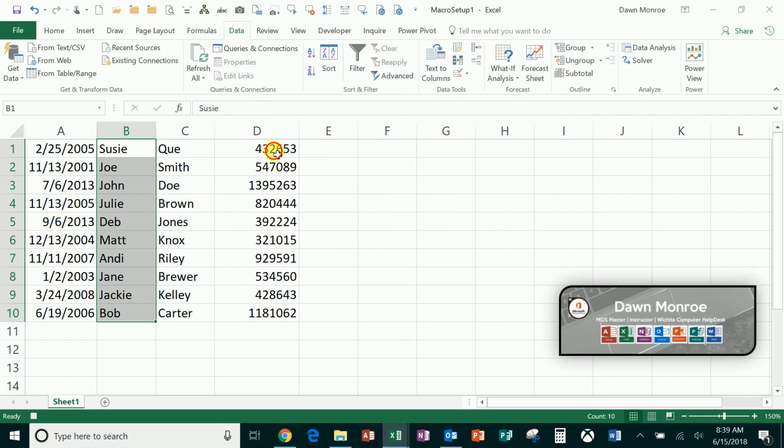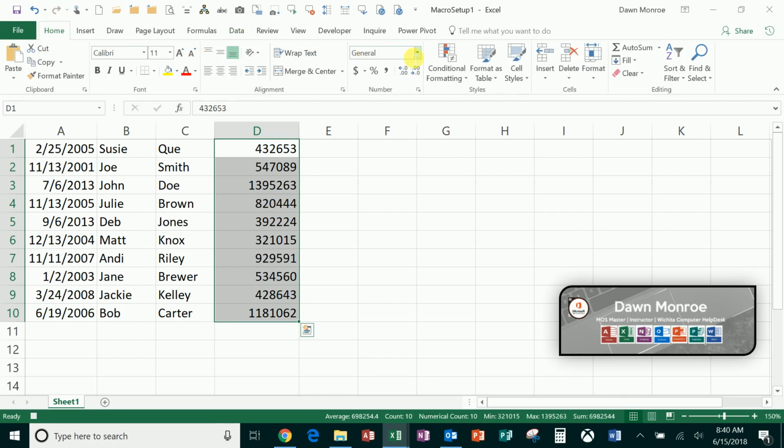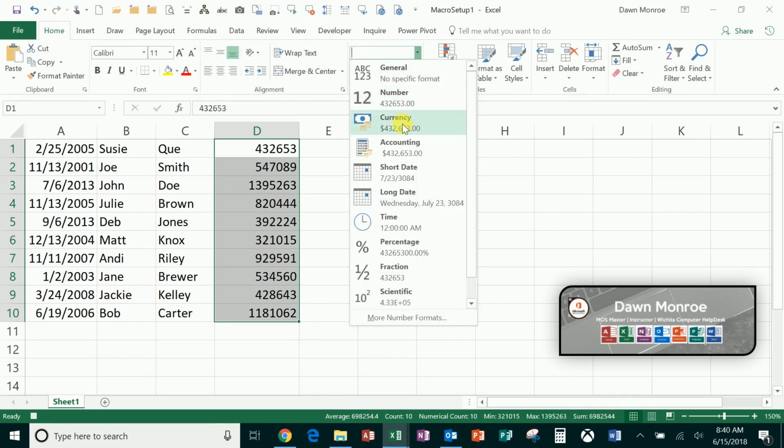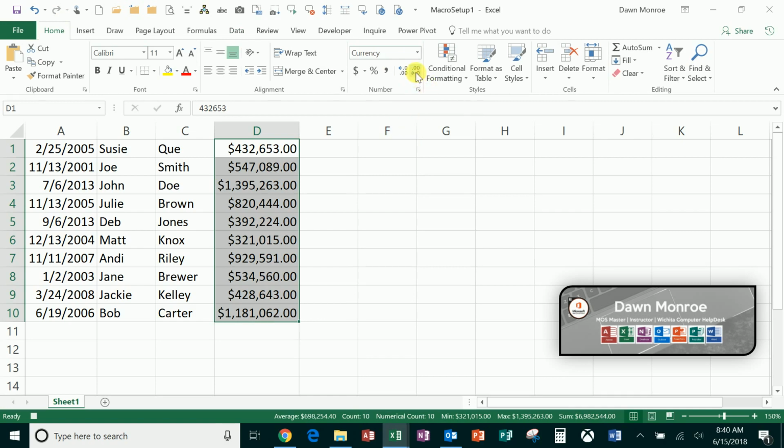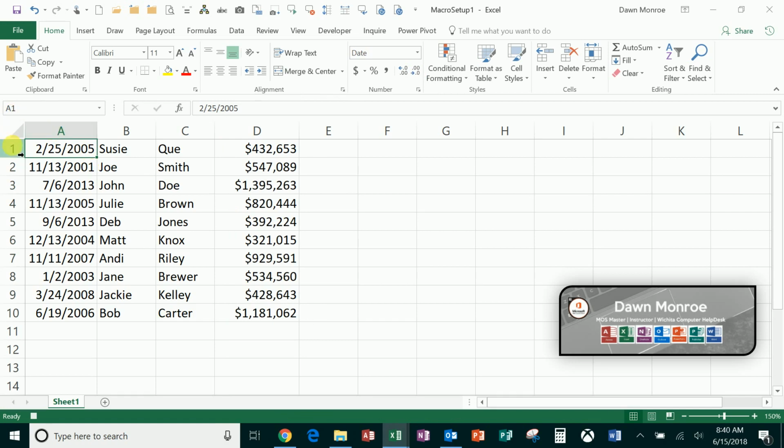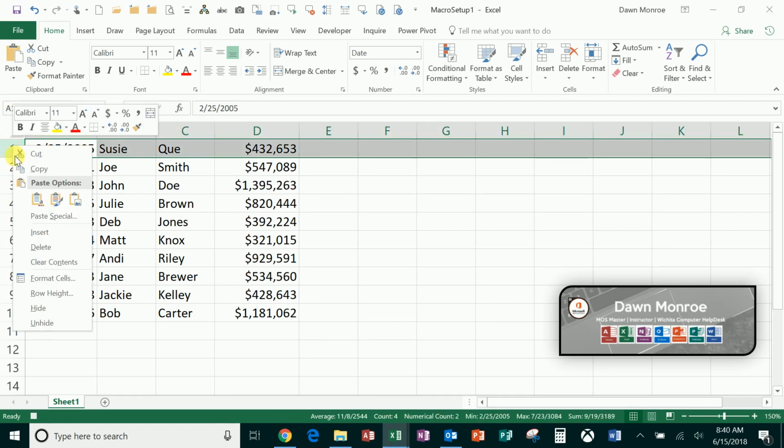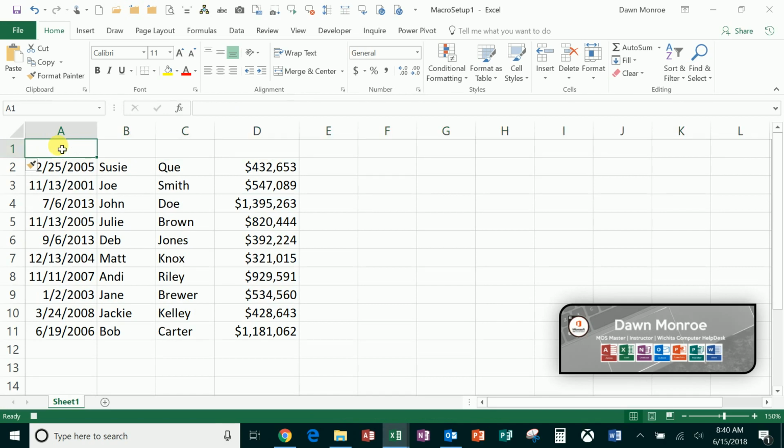And then I will jump over to column D, and I'll do again the Control Shift down arrow, back to the Home tab for formatting as currency. I don't want those decimal places, so I'll take them out here. And then why not go ahead and turn this into a table now? So Control Home, I'll jump up and select that first row and insert. And here I will do some column headings.